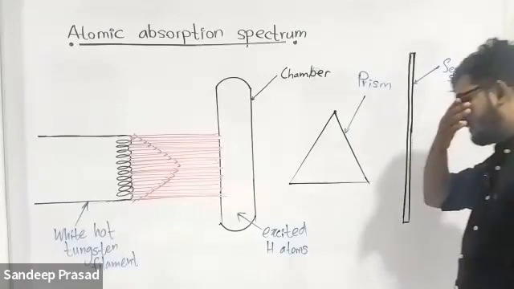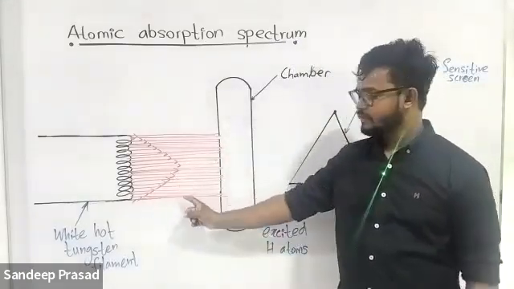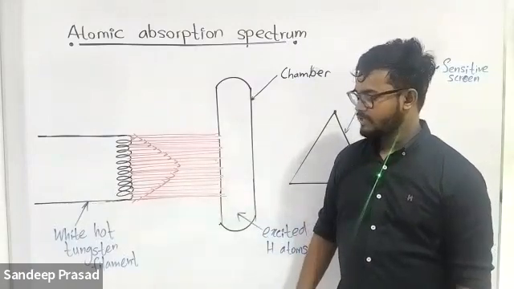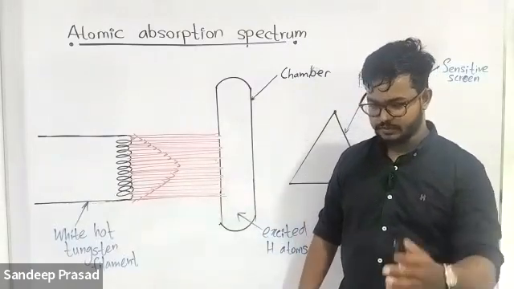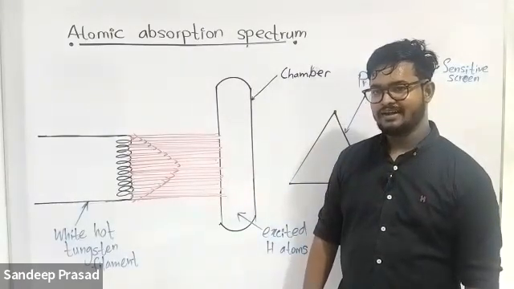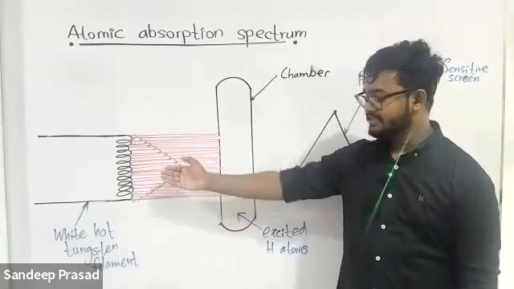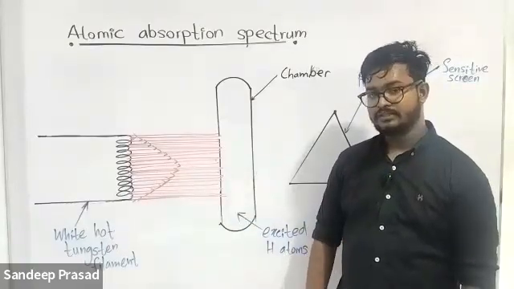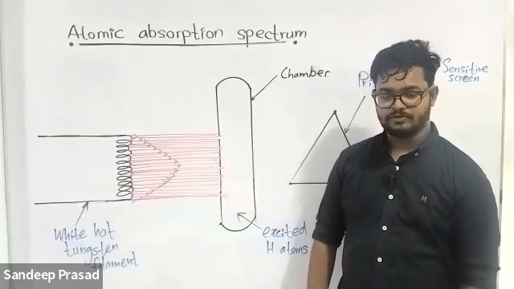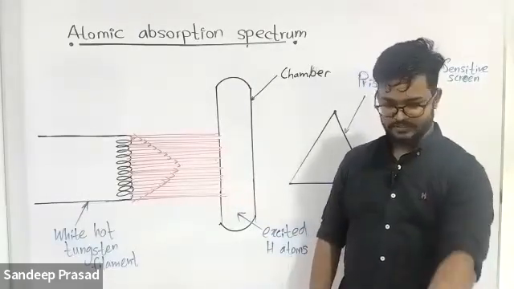Right. My question is, tell me all of you, the energy radiations emitted by this white hot tungsten filament, is that a continuous spectrum or a discontinuous spectrum? What do you think? Is it discontinuous or continuous? What do you think? Continuous. Very good.